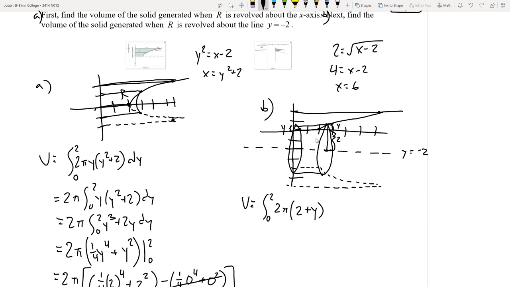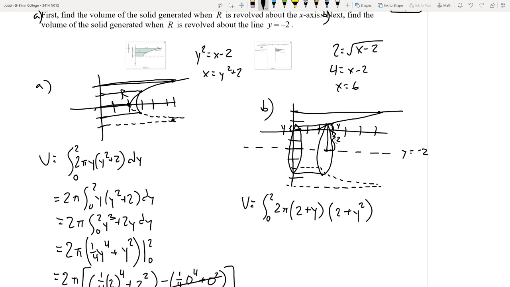Right? That also then will affect, let's see, what is our height here? Well, we're still going to have 2 plus y squared. It doesn't affect the height. Wherever our y is, the only thing that's affected is how far we are out from that middle point. That's another good thing we see about the shell method: the only thing that's affected when we change the line we're revolving about is the radius. It doesn't change the height.